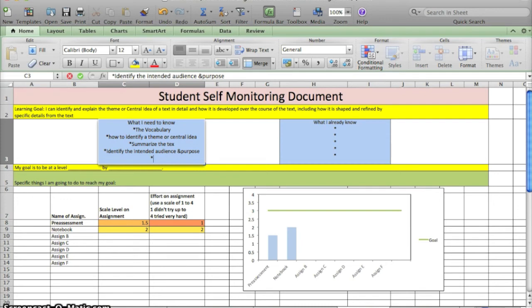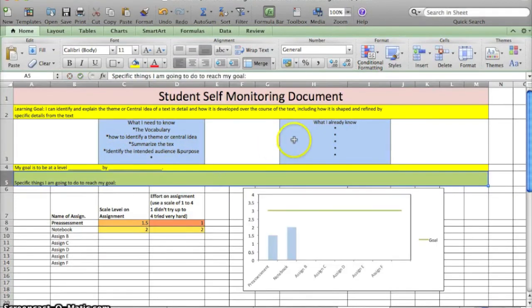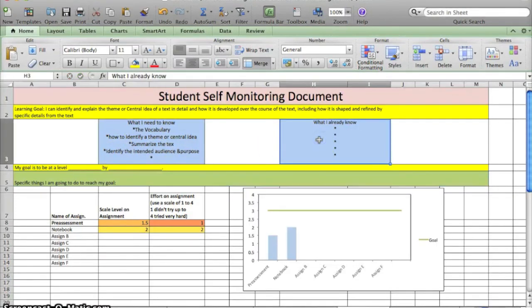We can leave that blank, or we can take a close look at that level 3 and try and figure out what it is that sets that level 3 apart from that level 2. What is the key word here? I'm going to leave this up to you to try and figure out what you think is that next step in order to meet that level 3. So when you fill out your form, try and fill that one out as well. Don't worry about what I already know. Like I said before, we're not going to be able to fill that out until after you've turned in your pre-assessment, because your pre-assessment is there to tell your teacher and you what you already know about a standard.